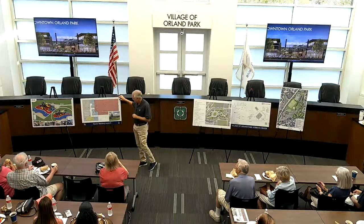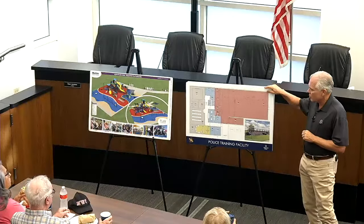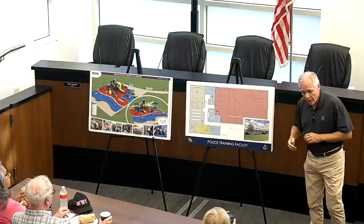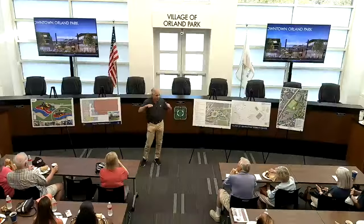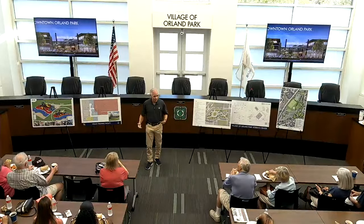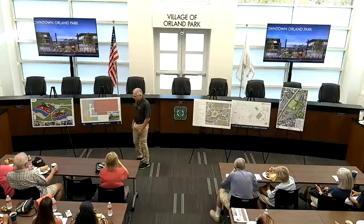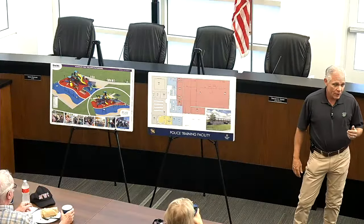The police training facility has the foundations poured, and so that should open up next spring. For those of you who don't know, we had a firing range. It was next to the Public Works building. It basically shot into a hill. It had lean-tos across it. It was pretty dangerous, with bullets bouncing off Public Works. It was not good. Something we got away with for years when we didn't have anything built behind it.